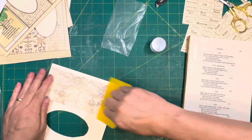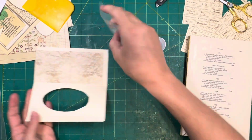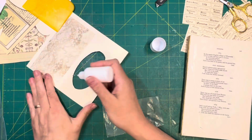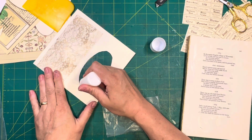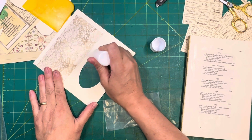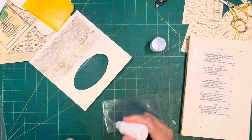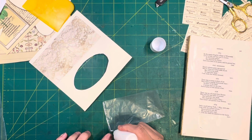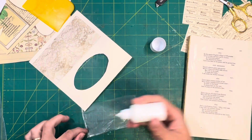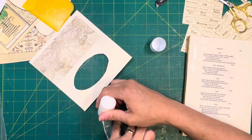find something to use as the window. Okay, so see, that will be nice in there like that. Now then, after this, we're going to use art glitter glue. And what I'm going to do is put the glue around the window. Oops. And then I'm going to put the glue on the outside of this. Oh dear. Or let me rephrase that. I'm going to try to put it on the outside of this.